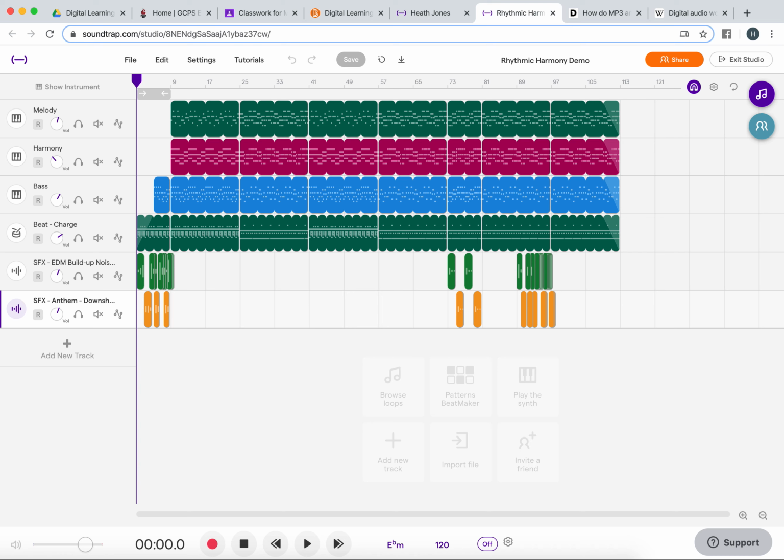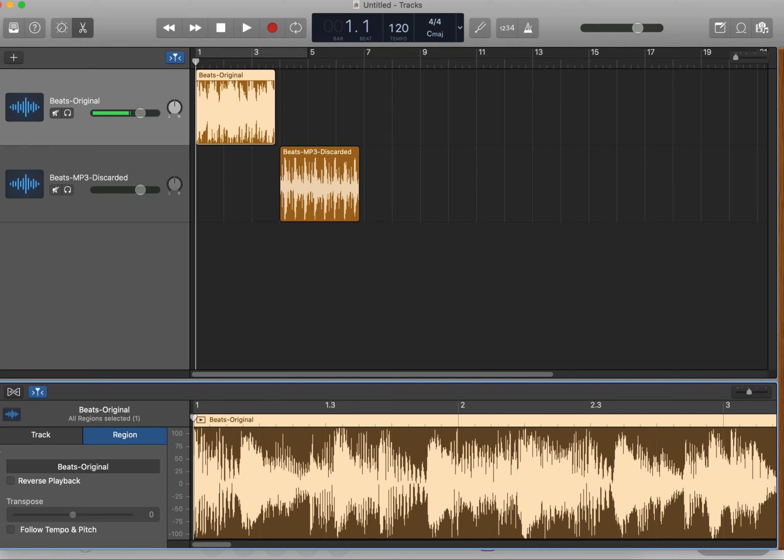So once you've finished your midterm composition project, it's important to understand how artists and musicians share their music once they have created it in their DAWs, or digital audio workstations. Soundtrap is a DAW, but there are lots of other kinds out there.